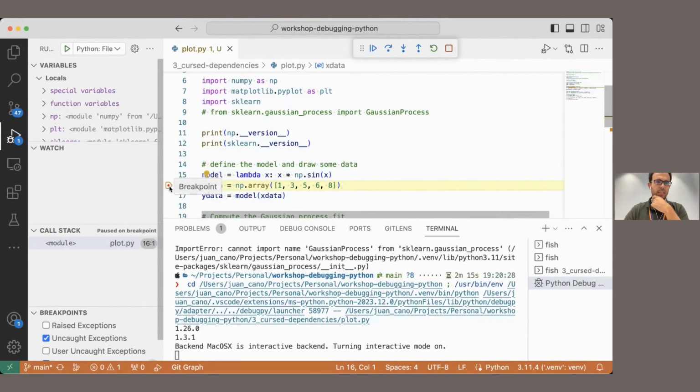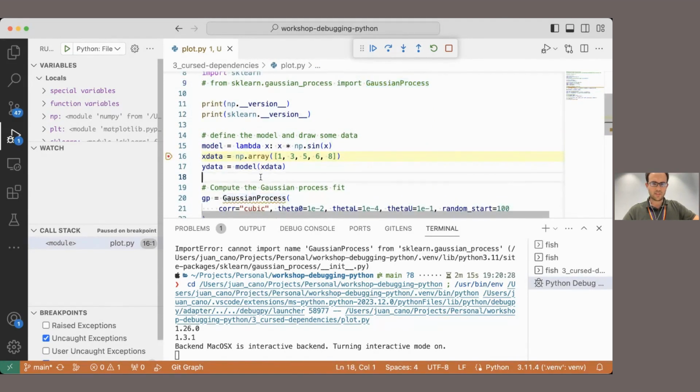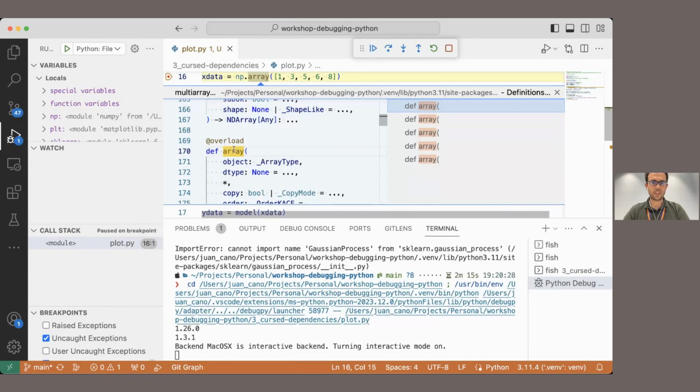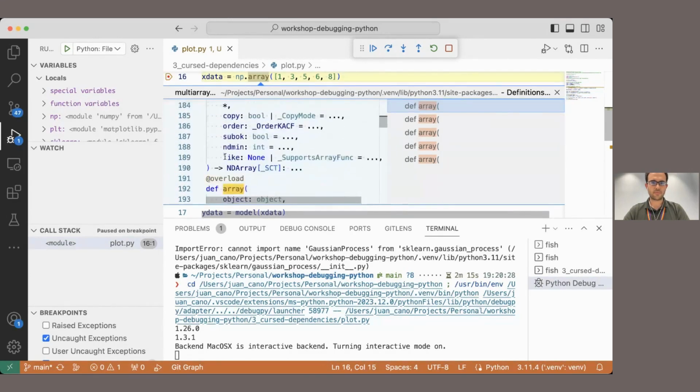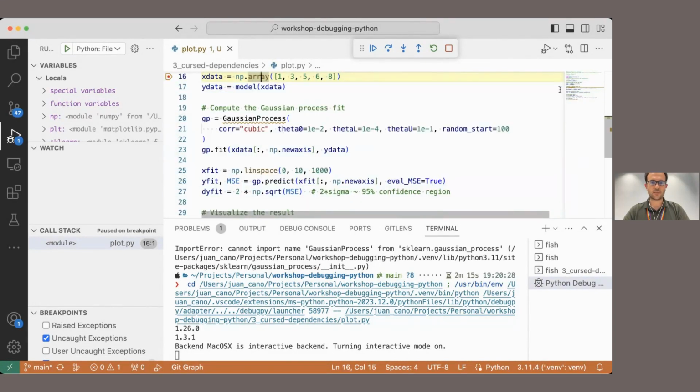And you see that the execution now is stopped at this breakpoint. So the code hasn't crashed yet. It's going to crash as soon as I access this variable that's not defined. But now I have an opportunity to see what's going on in here. And so let's say that I want to get into this numpy.array function, right? And this is a Python function, potentially. So I should be able to get into it.